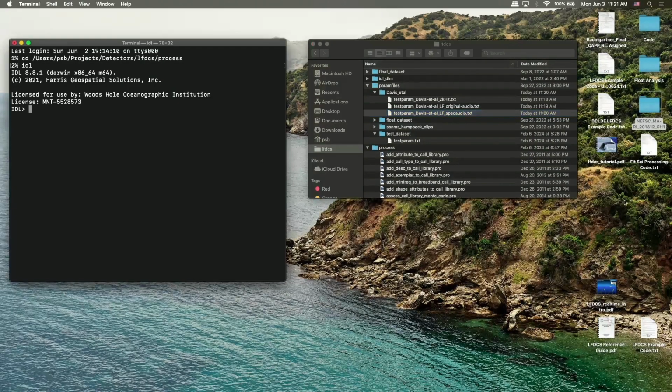So to process data, you set up your parameter file. You need a parameter file for every output that you want. That's why I name mine very specifically, usually with the project name to match the audio files. We have the regular run, and then when we do the low frequency, so the 128 sample rate, we'll add an LF at the end. So we have a parameter file for each. The low frequency one has LF at the bottom. So something just to help you to remember and go through.